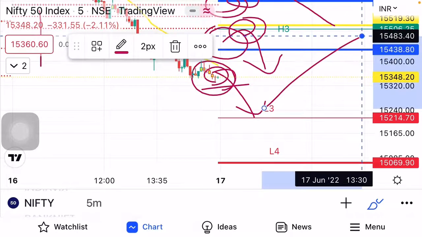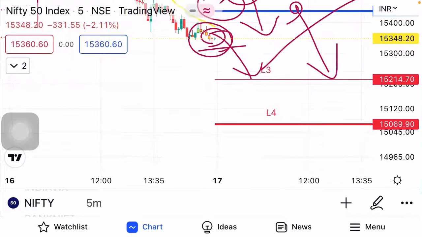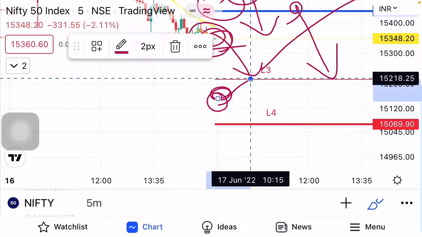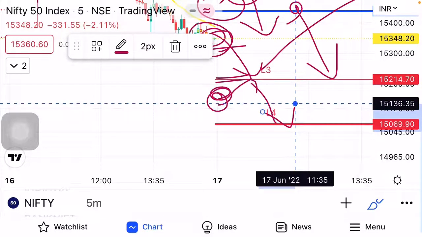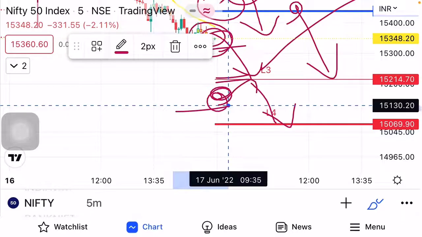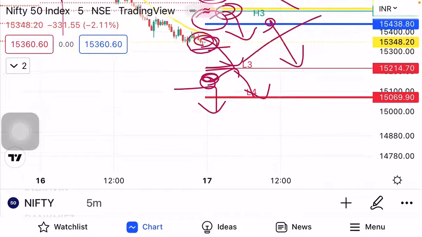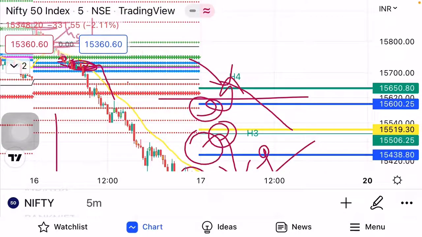Please try to take positions from bottom CPR to L3 only. And the put position is from H3 to L3 only, and maybe the market will move only from L3 to L4 or H3 to H4, because the distance is very high between those points. So if the market opens here at this point, H3 will act as a resistance, and an L3 to L4 movement may be possible. If the market opens flat and immediately crosses L4, then definitely go for a put position only, right? That is two put positions, and the only call position where we can trade is H4 crossing.